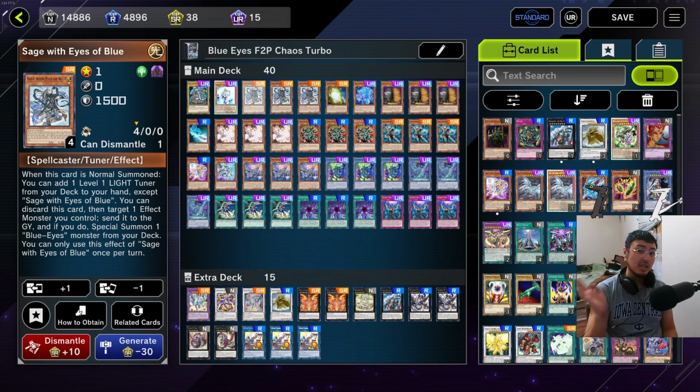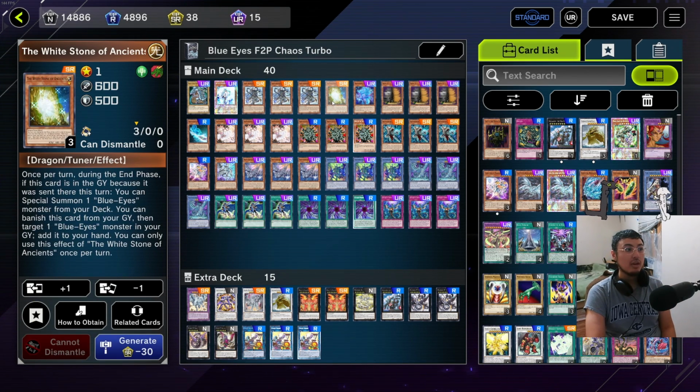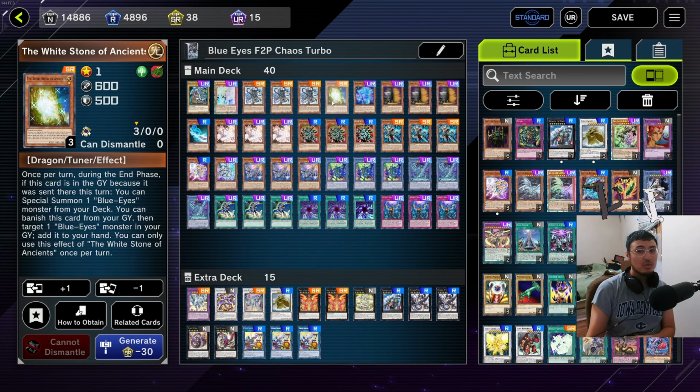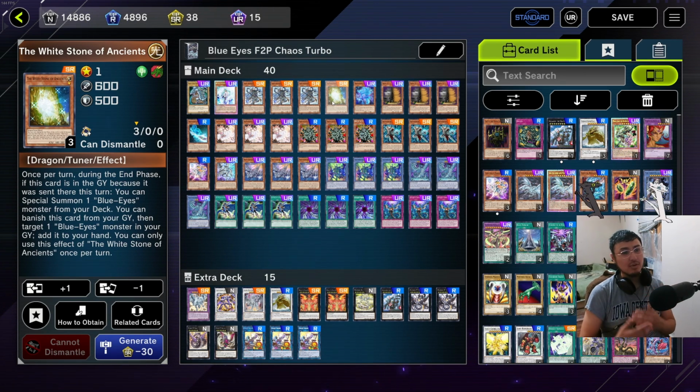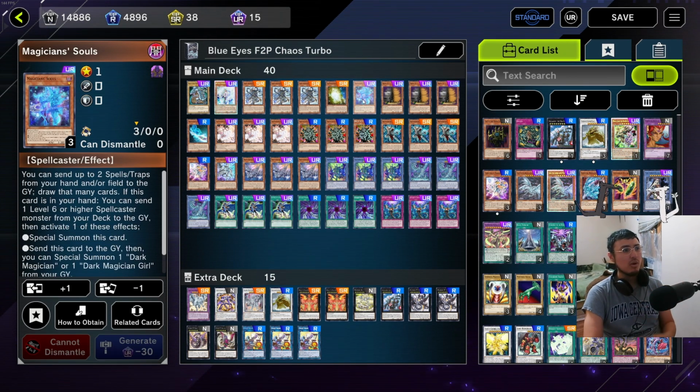Sage with the Eyes of Blue has a hand effect which just special summons any Blue-Eyes. It's very powerful. Its searches are just Effect Veiler and 1 White Stone. I'm only running 1 White Stone because it's only good in the graveyard, so if it's in my hand, if I don't have a way to discard it, I'm kind of just like, okay, set, pass. I don't like that, so that's why it's at 1.